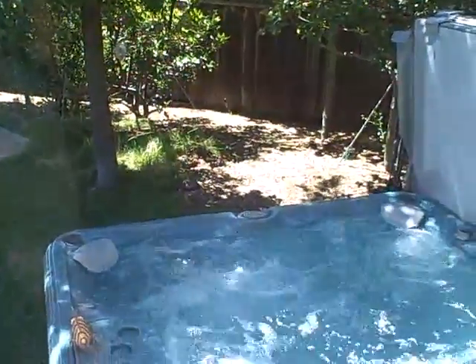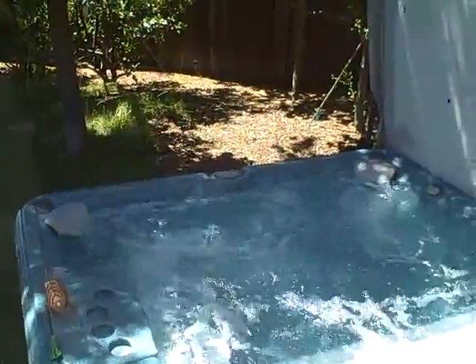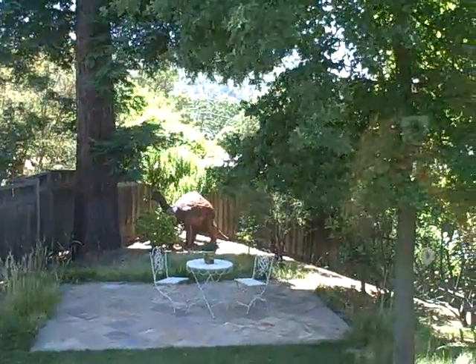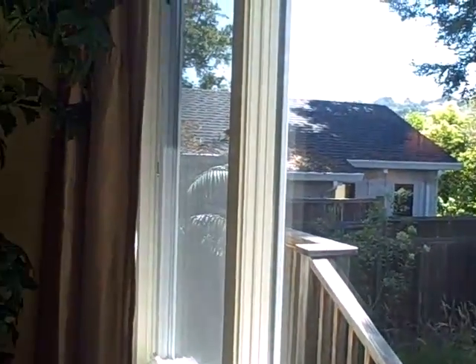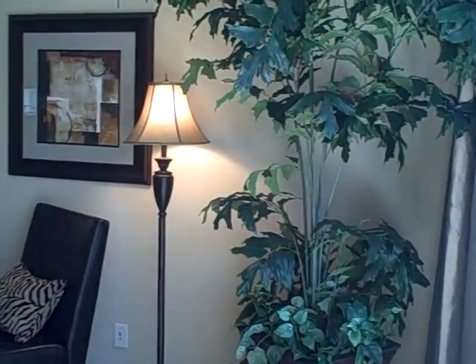This is a really nice house. We're taking a look at the backyard right now with the hot tub, which is pretty inviting especially in the evening. Gorgeous backyard, a lot of privacy here. A little bit of whimsy with the dinosaur sculpture in the back — that's the only thing that doesn't stay with the house. Everything else you see here, well not the furniture, but all the other real property comes with the house.